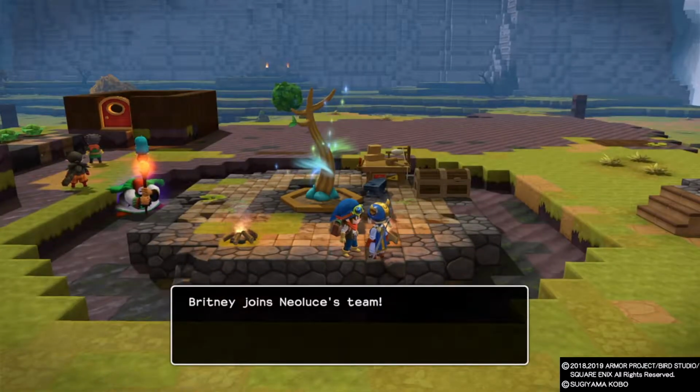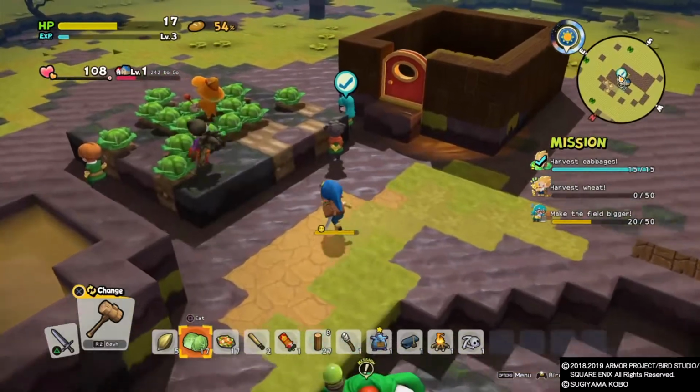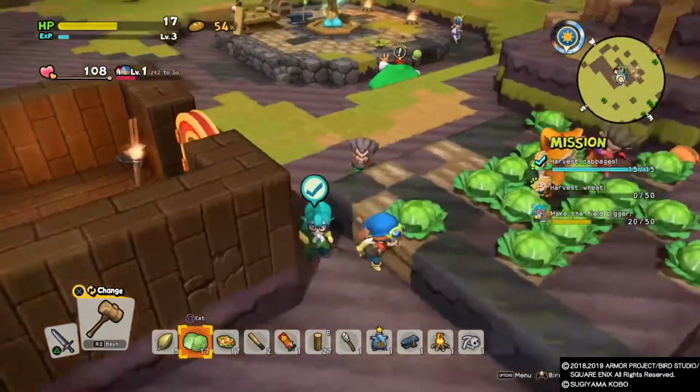Brittany joins Neolus's team. She's not in the party though. She's just in the team. Alright. Let's talk to Rosie.